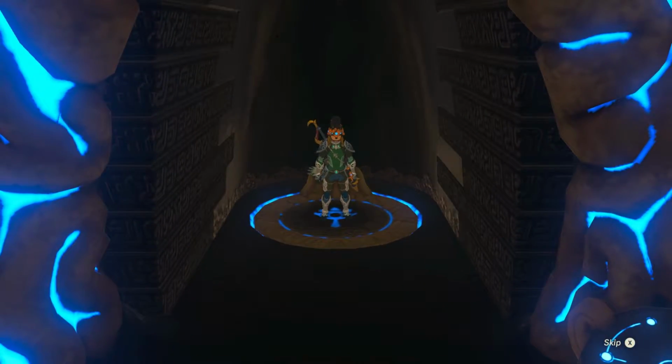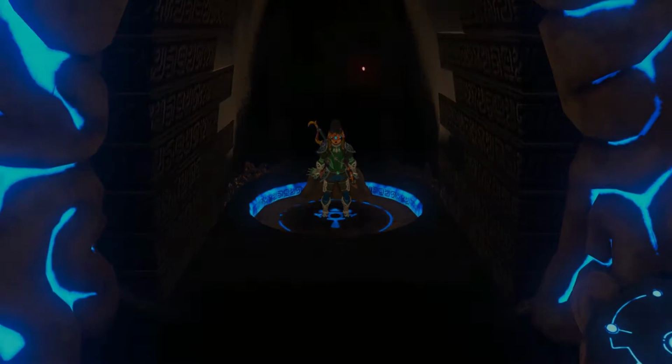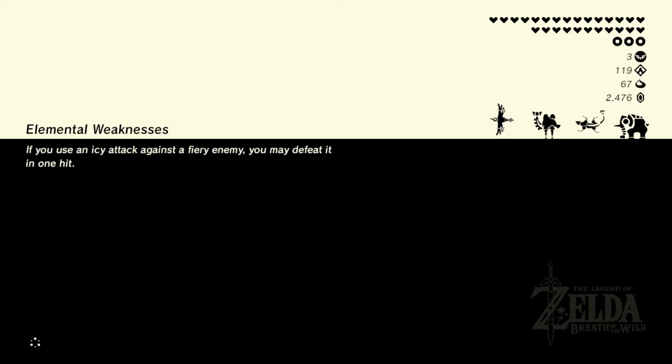Let's not skip this cutscene because this is going to be the final time we're going to witness it. Or I guess technically not, because I can always re-enter old shrines if I need to go ahead and farm equipment. But let's not skip it regardless. Let's enjoy it. If you use an icy attack against the fiery enemy, you may defeat it in one hit.